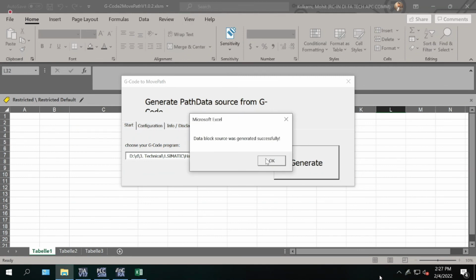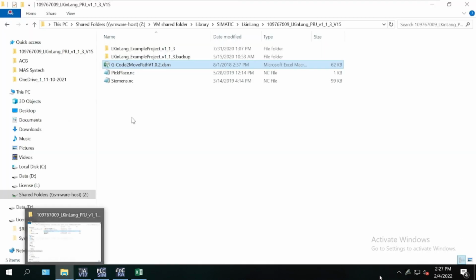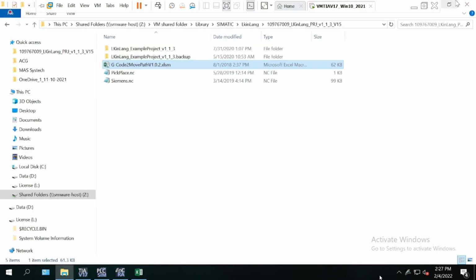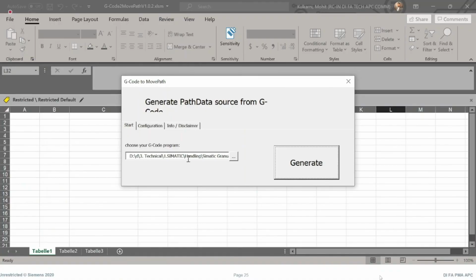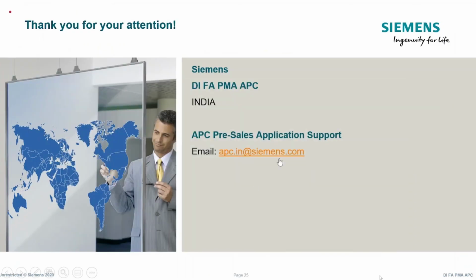Okay, so the data block source was generated successfully, and in the same folder you will get that Siemens.db. Then you just need to go to your TIA Portal software.